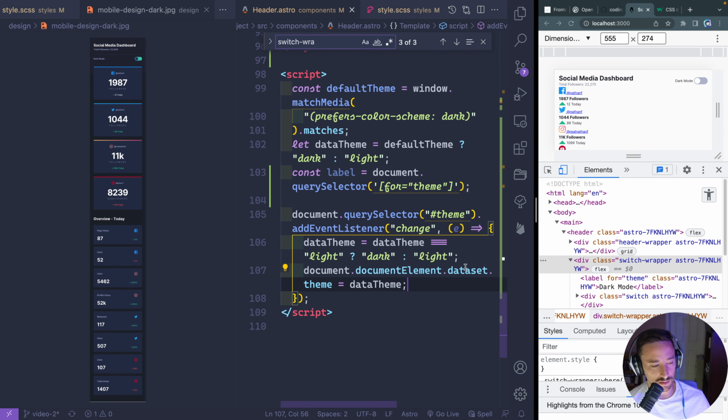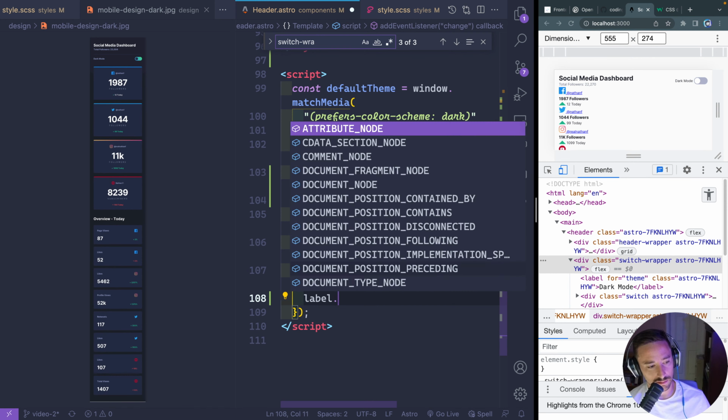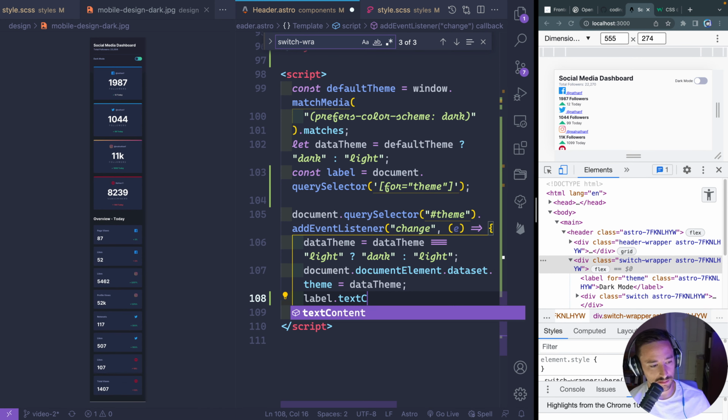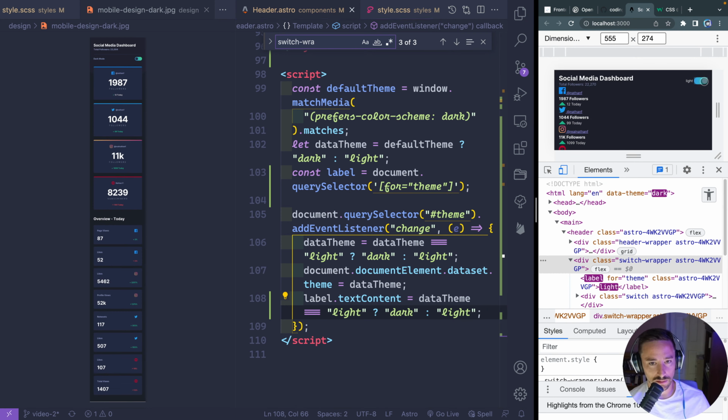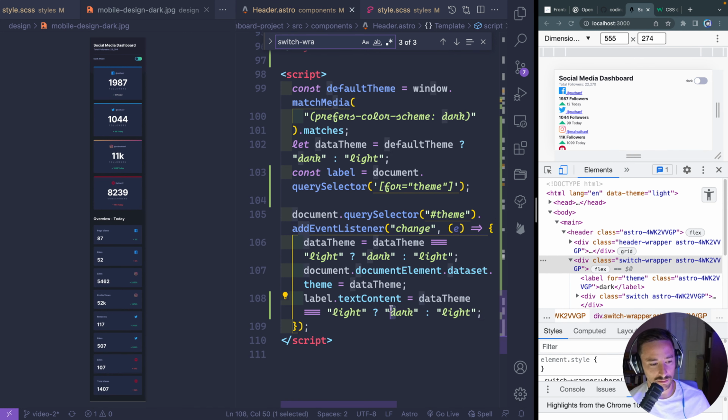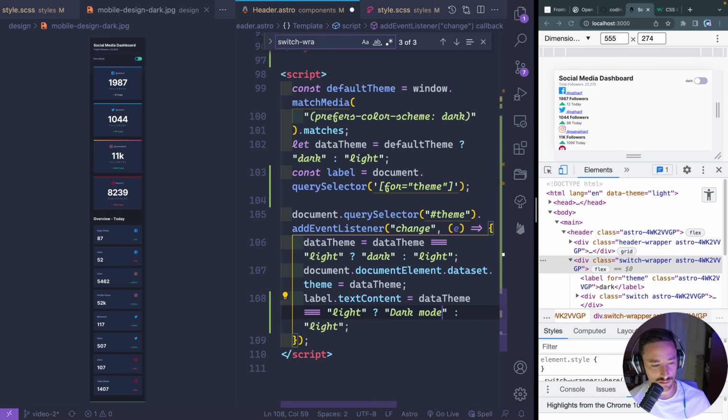Then what I can do is update this.textContent should be equal to, now we can just use the same ternary. Dark mode, light, dark. So almost. So we'll say dark mode, and this will say light mode. So as I switch back and forth, maybe this is supposed to be capitalized. I think so. Then that should switch back and forth with me.